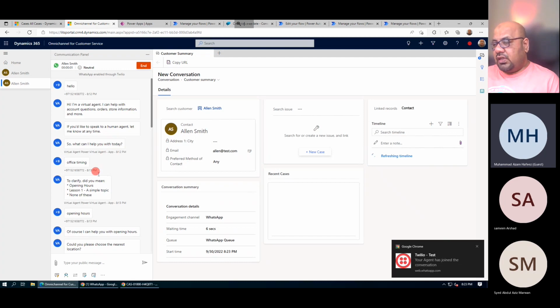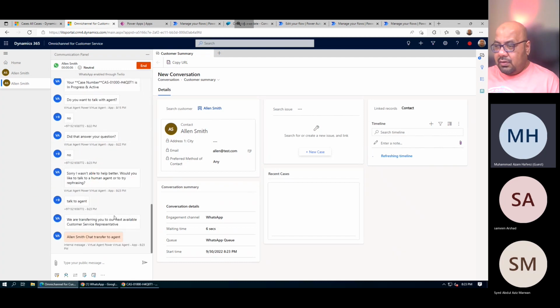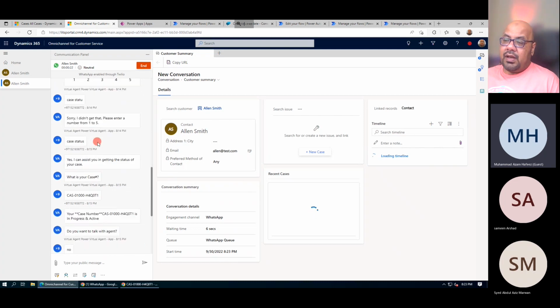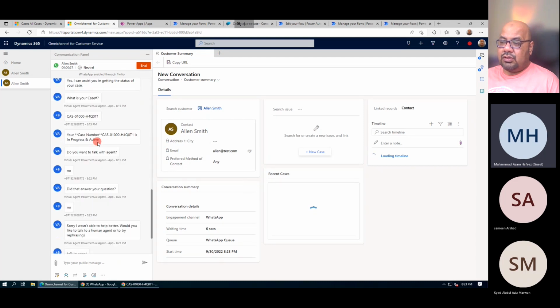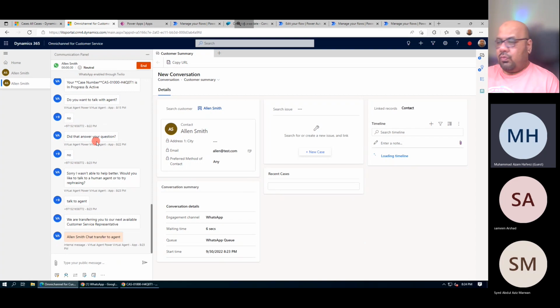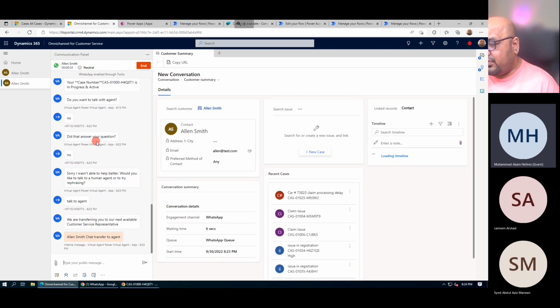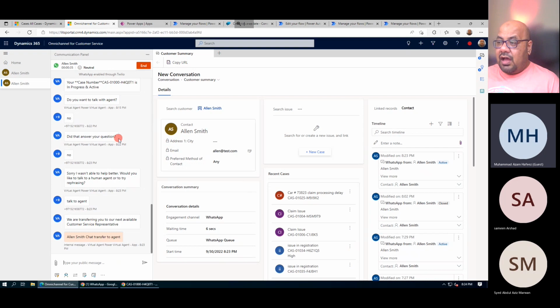So the Power Automate functionality could be used within this framework, meaning the Dynamics platform, and if you want to use it on SharePoint, you can also use it. Even if you are using the ERP modules, you can utilize this functionality on the ERP module also. Now you can see the whatever conversation I made here, the complete historical information comes here. We'll talk about the omni-channel part at a later stage, but this is just a high-level view of how you can interconnect and link the business model.